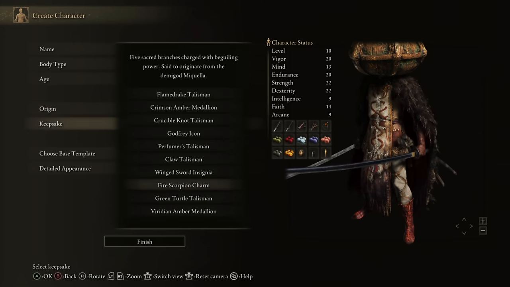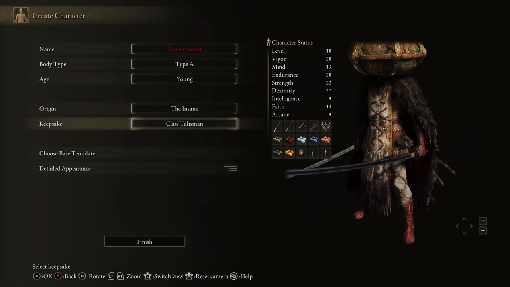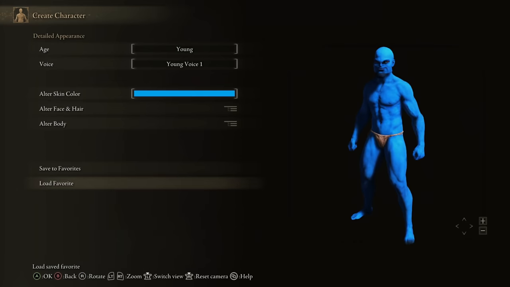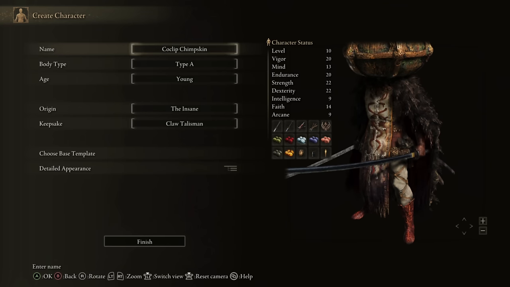It's pretty much just what we picked before. And of course, let's go Claw Talisman. It's probably the best thing ever. And now, load him up. He's here. Cocklip Chimpskin. We can finally start. Hold on. I've been recording for 30 minutes.